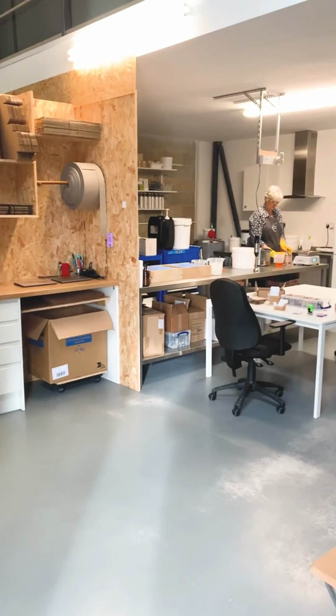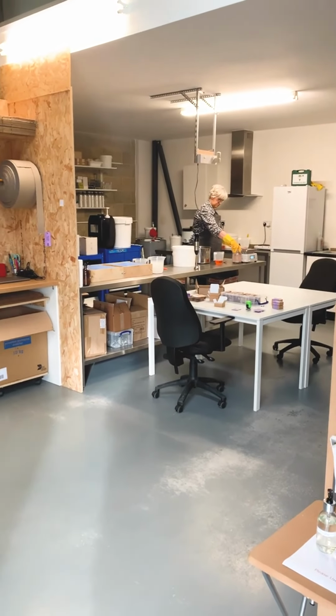Today in Sittingbourne to show you what we do. These are our premises based in Sittingbourne. We started off very much as a family-run business based on a kitchen table, and after growing the kitchen table, having nothing to eat our dinner on, and also after our son moved out using his bedroom and renting 2 storage units, we decided to buy these premises.